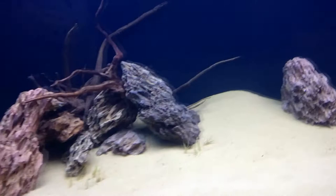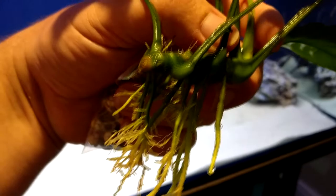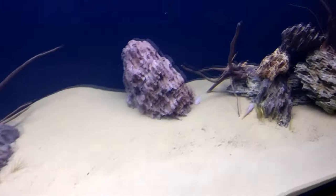Oh, one final thing. I see a lot of people talking about tying on plants. So the likes of your Anubias. I like to say, no plant expert, but the likes of the Anubias, that main stocky bit there, the rhizome, that needs to be above the sand, so you'll either tie that onto a piece of wood or super glue it on. I quite like super glue for the Java fern and for Anubias and for moss and things like that, but you have to be careful where you're positioning it.